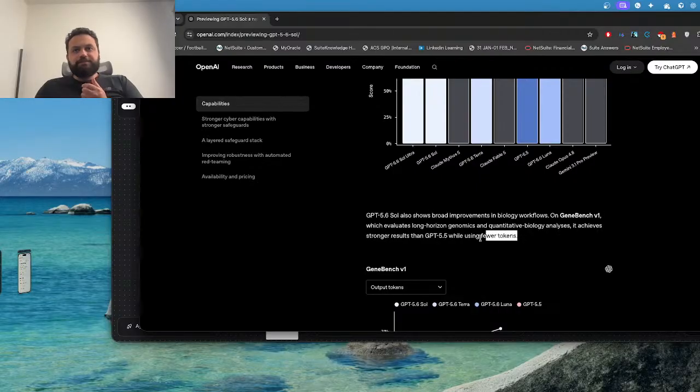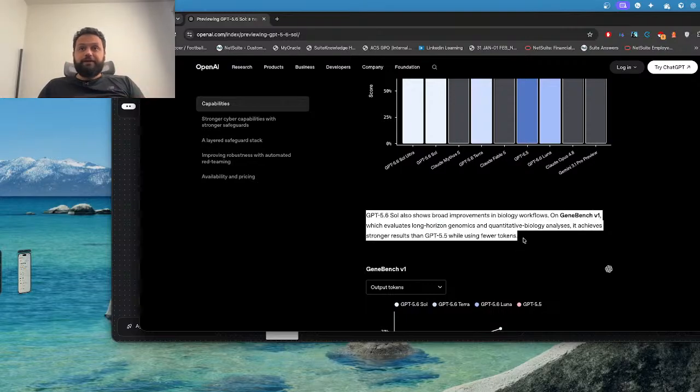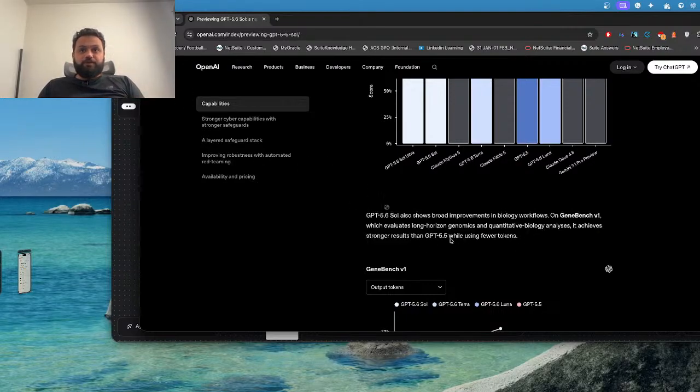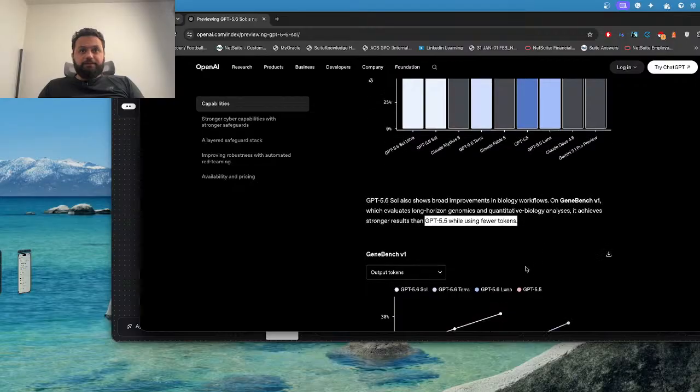I think this has been the story with a lot of the new releases. Everyone's talking about fewer tokens. So they're also optimizing the use of tokens to ensure that we don't end up burning more tokens on just AI development.